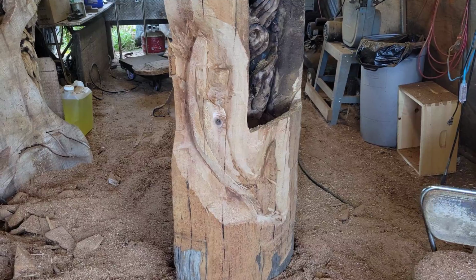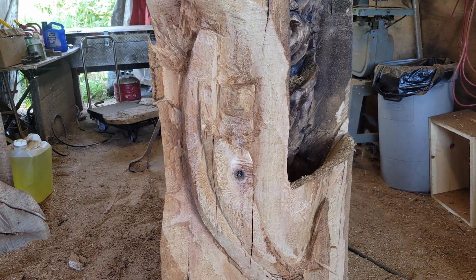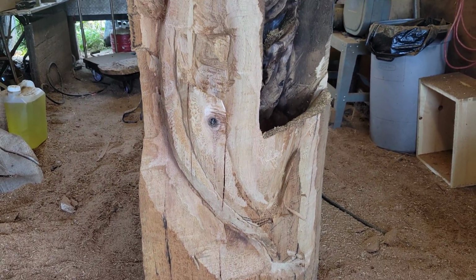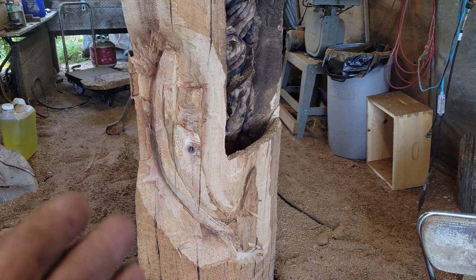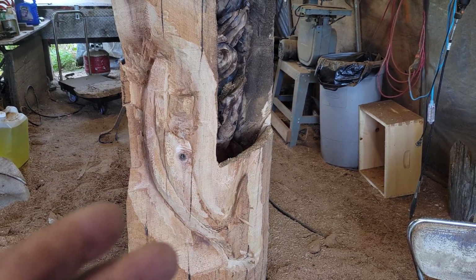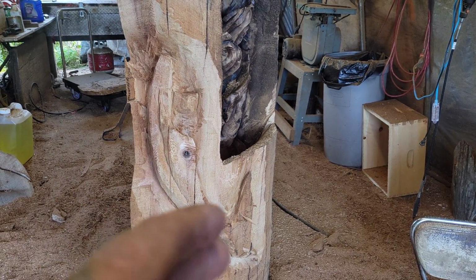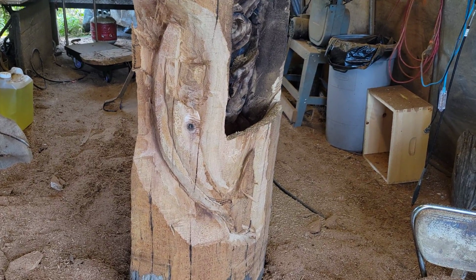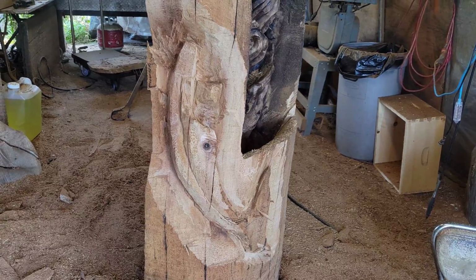Okay, well, is this koi fish ever long? It's too long. It's my mistake for drawing it on. I should have spent more time drawing it on and making sure everything's correct. And I had to keep cutting deeper. That's what you have to do to try and fix your mistakes.